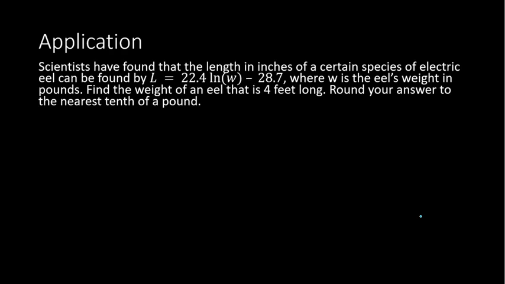Now to finish off, let's talk about an application of this concept. There are applications in all different contexts. Here we just give you one random example. We are told that scientists have found that the length in inches of a certain species of electric eel can be found by L equals 22.4 times the natural log of W minus 28.7, where W is the eel's weight in pounds. Find the weight of an eel that is 4 feet long, and round your answer to the nearest tenth of a pound.